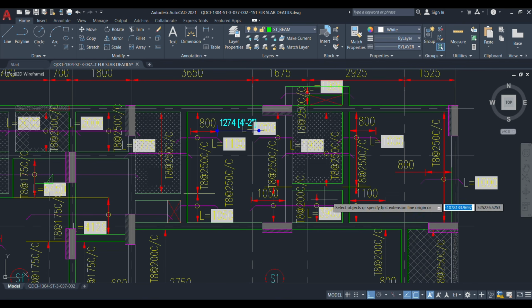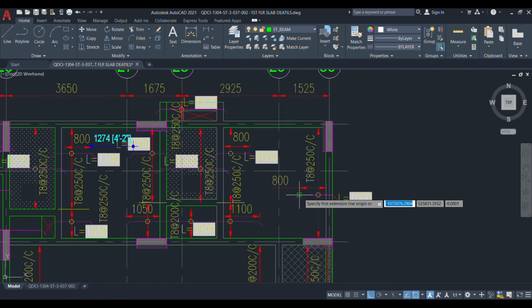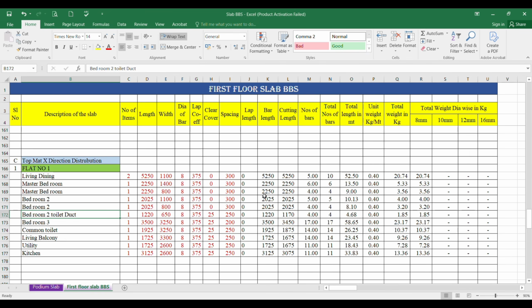Then we'll go to bedroom 3. In bedroom 3 also, you see the cutting length has to be taken from this rod end to this rod end. This is 1500 mm. So similarly in bedroom 3, we can control C and paste it over here. And bedroom 3, number 1, this is equal to 1500 plus 2 into 375, and one side is 1100 mm, 8 mm dia, no cover, and 300 mm spacing. And one more side, the cutting length is the same, and this is 800 mm, with 0 cover and 300 spacing.